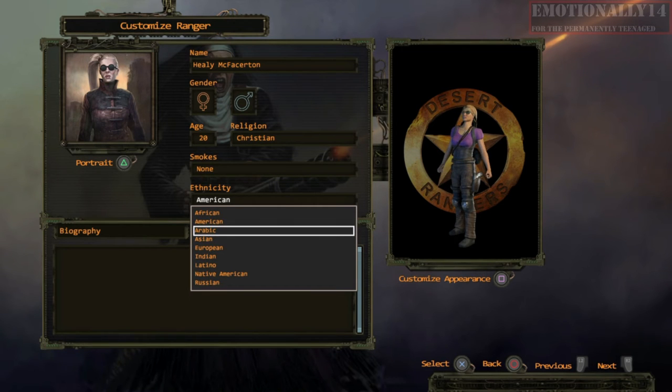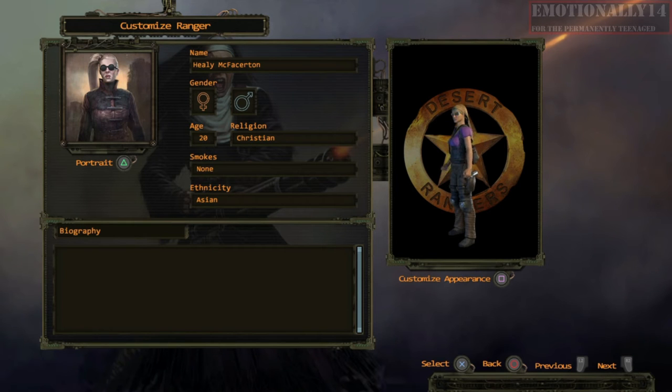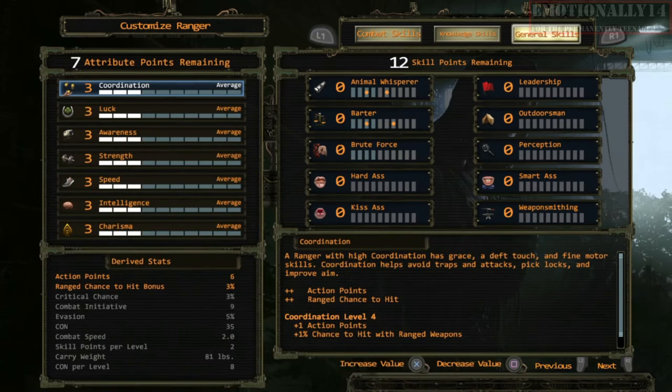Again, I don't really see that. Let's give her a slight Asian type of feel. So, okay, let me just come up with a bio and we'll see you shortly. Right, here we are then. Born Missica Kitano, but nicknamed for her amazing ability to reattach people's faces after they've been shot off by Wastelanders, Healy makes a living as a traveling medicine woman. But don't worry, when it comes to the fight, Healy's good at removing faces too. Dot, dot, dot.